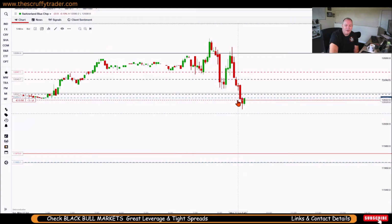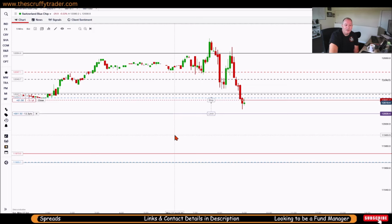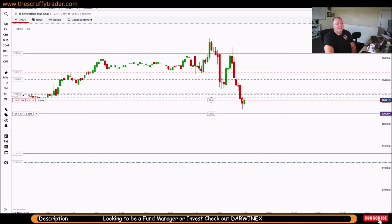There's your entry point. We've got in just underneath it, come down, and we can get out anywhere from 11 onwards. And that would be an ultimate target if I was going to be holding it, but I'm not. I'm just taking it to here because I want to get in, I want to get out. And it's just turned 9 o'clock, so hopefully this will be fine for the next hour. And then I'll move on to my next trade, which will be cable. I've already done gold this morning on the small accounts for the guys. That was done and completed earlier on.